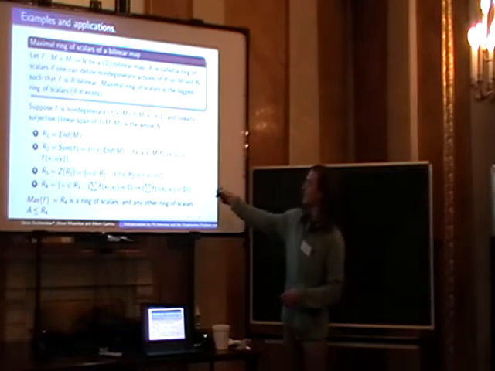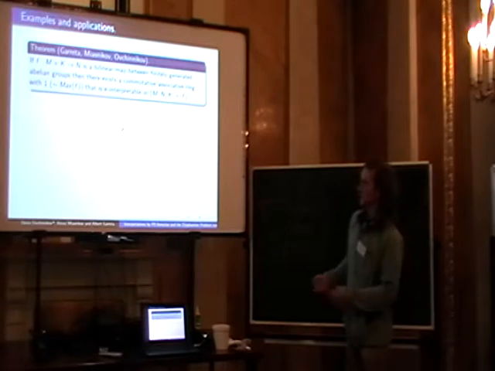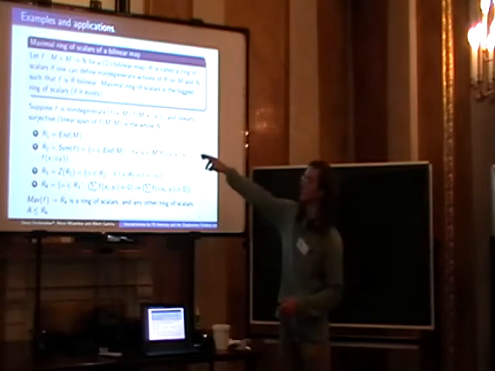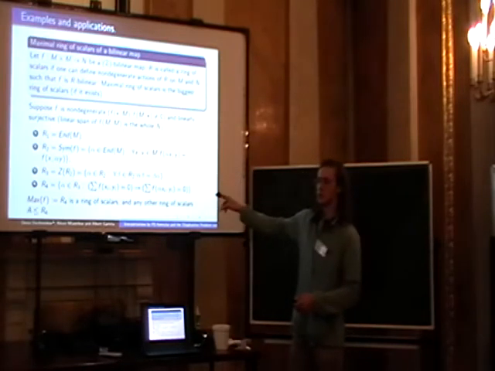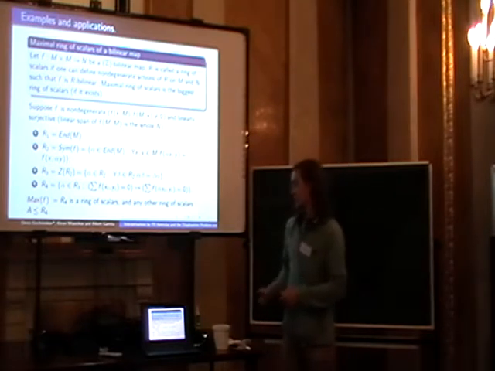So it's the same as for the center. You can only write these equalities for generators. So that's more or less the idea. And this will show that for any bilinear map, at least like this, the maximal ring of scalars is definable. And it's a commutative associative ring with identity.